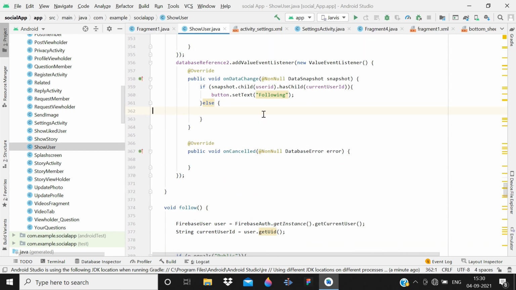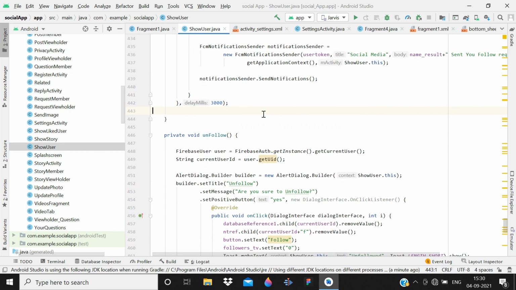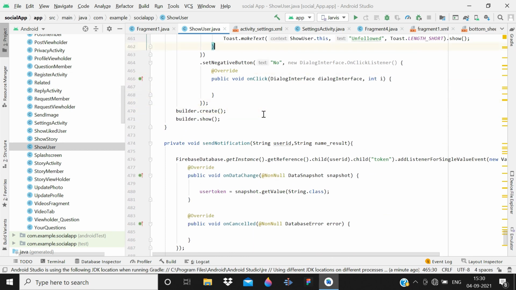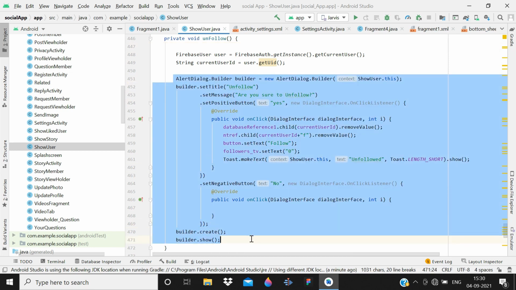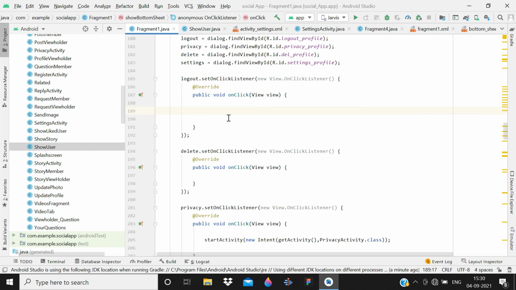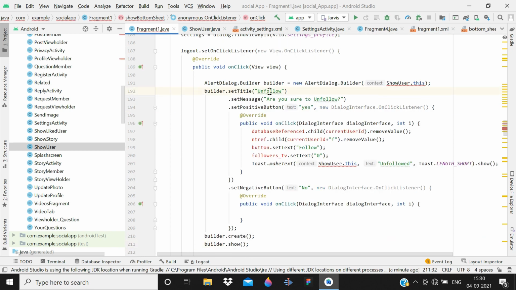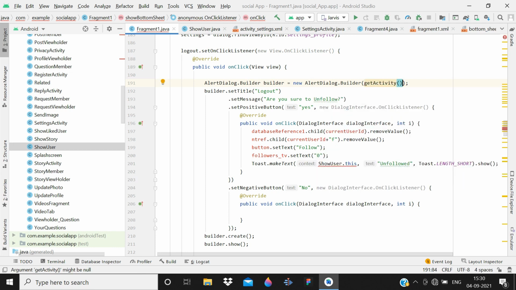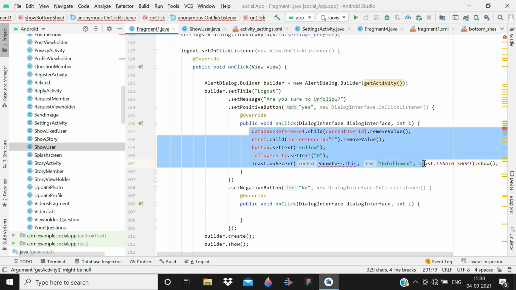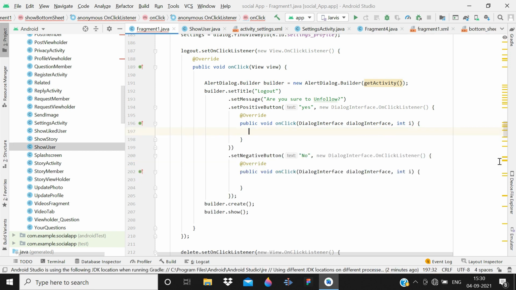I should not have deleted that class, my mistake, I did. And here we have the codes. See, new AlertDialog.Builder, then Control+C, and go back in the fragment, and when you click on the logout button, Control+V, and settings log out, and just remove this. You can see that here it is asking for context, so we can pass getActivity and it will work pretty good. And when you click on the yes button, simply remove these codes.